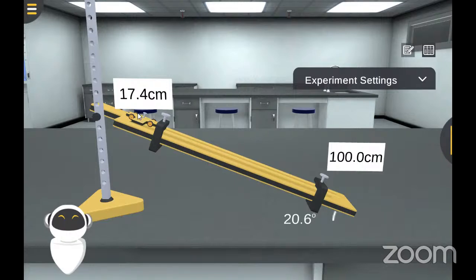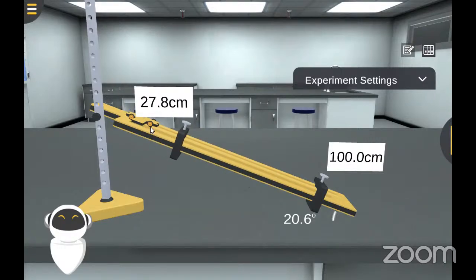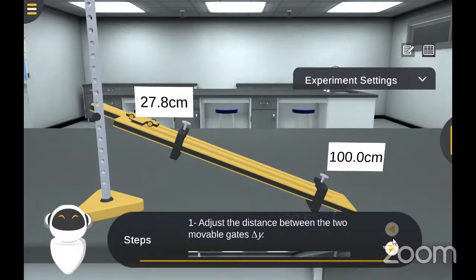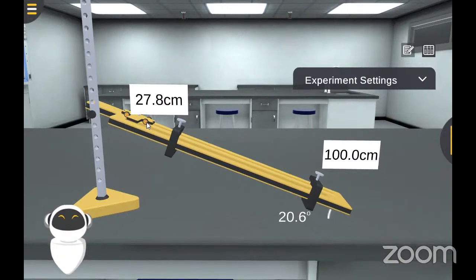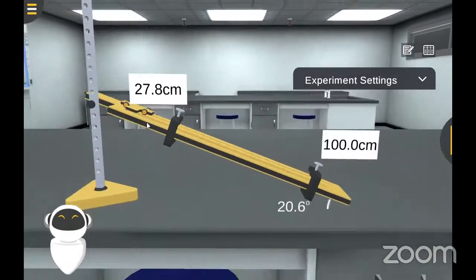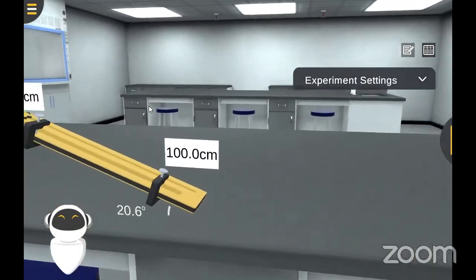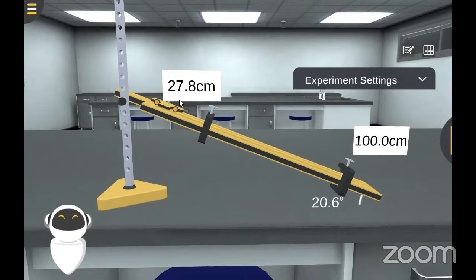So this is the trolley here that we're going to let slide down, and the distances are given. There's a bug in there. It's actually telling you what to do here, but let's come out of that. Now allow me to interact. Let me change the angle and see if we can get a better view. All right, there we go.